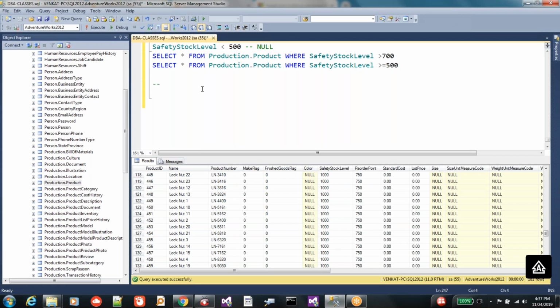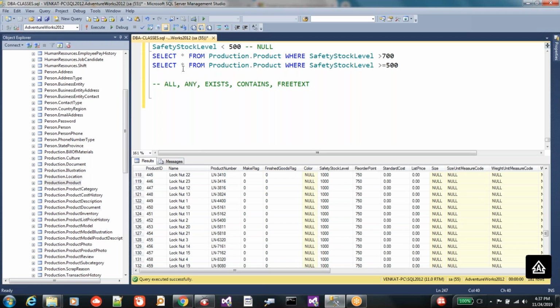Okay. So with this, except this one, the rest of all the operators in the select statement we have used.